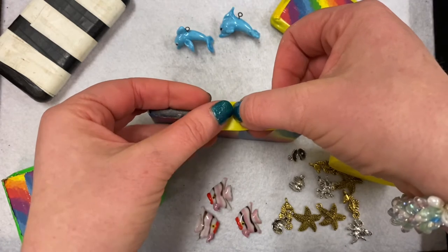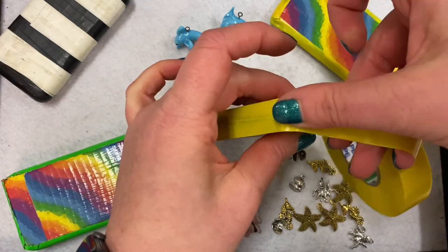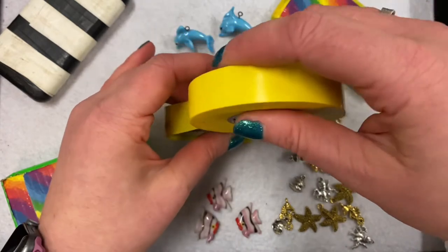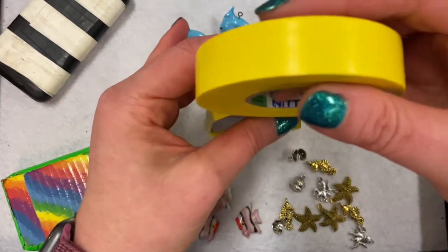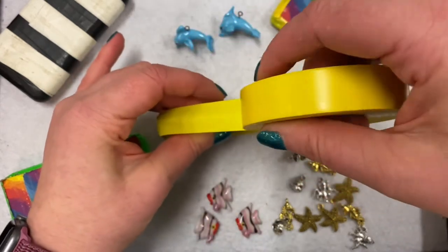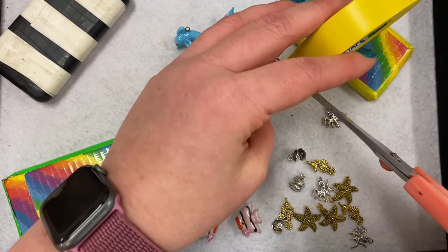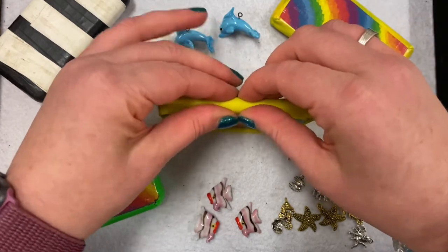Do it about halfway down and then pull it to the edge. Before I started I washed this brick in lots of fresh water and let it dry — I don't know if it helps but I think it might help it stick a little bit better. Pull it around, keep going, and pull it a fair bit beyond the original one, then just cut that and pull down the edges like so.